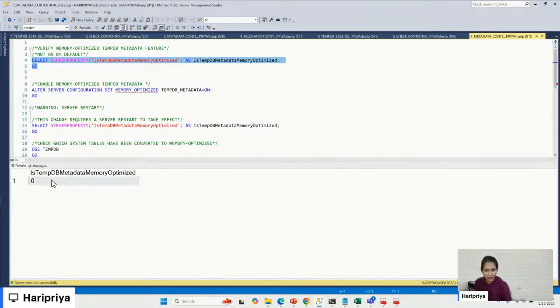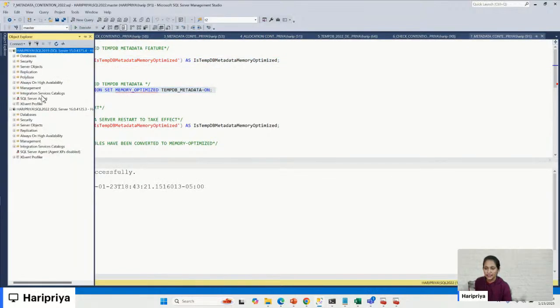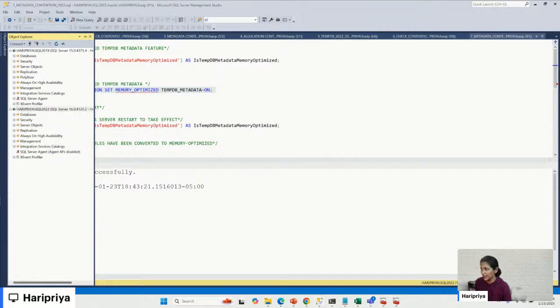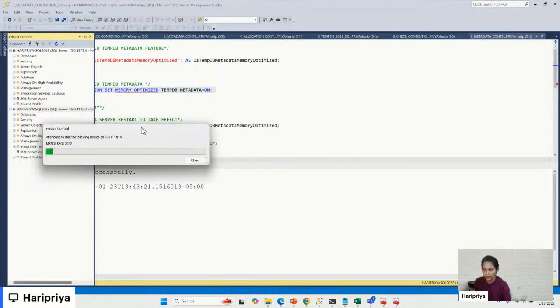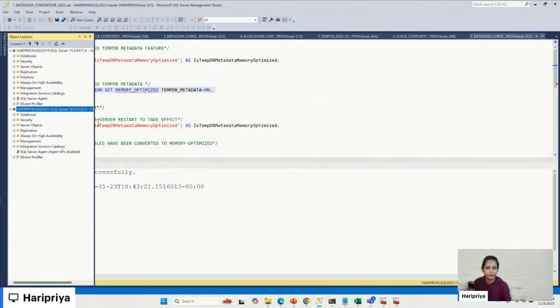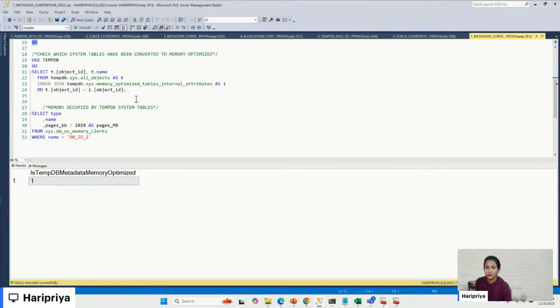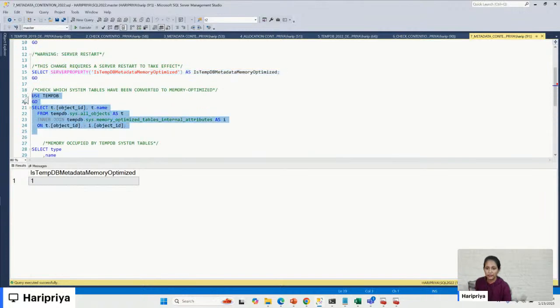All we have to do is turn on this in-memory TempDB metadata feature. It's 0 because it comes disabled by default. I'm going to turn it on, and this needs a restart of the service because that's when the hekaton DLLs get configured with the restart. All right, it's actually in this window. Let me bring it up here. All right, so we restarted it now. Let me check. It's 1. That's good. It's enabled.